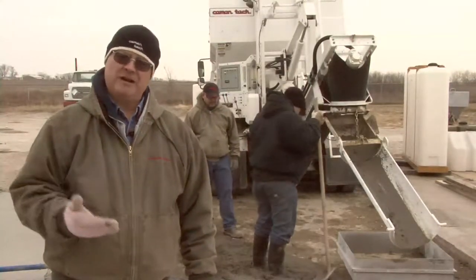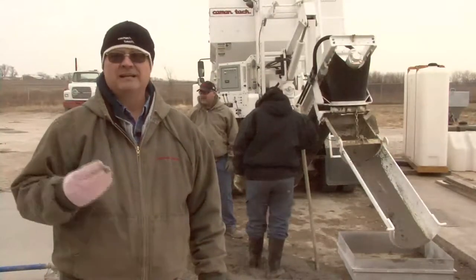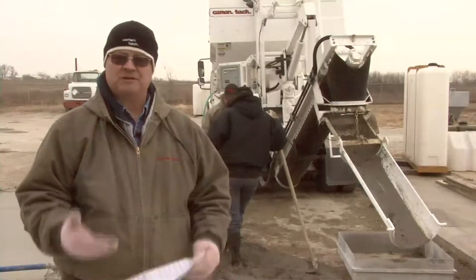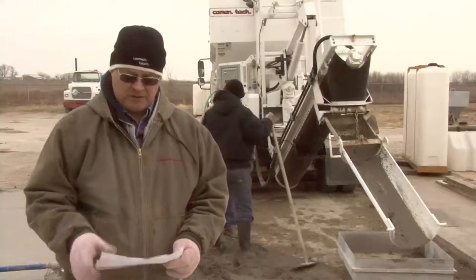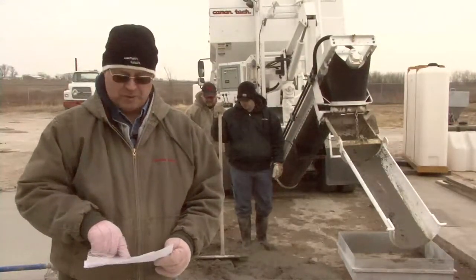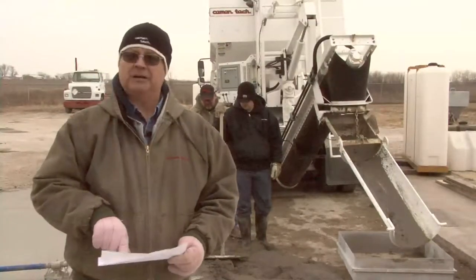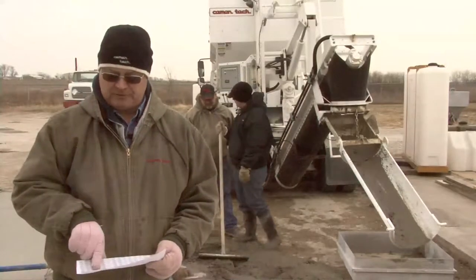The one thing we do know is the cement count is the constant. It's correct. The aggregates are the exception, and that's why we're doing a volume test. On the computer, it says that my sand gate should be at 4.7 and 6.2 on the stone. I am going to put a little admix in this. We're going to run a little air, and that should be set at 5.3.